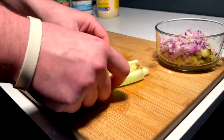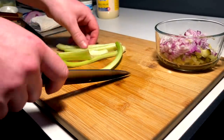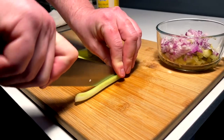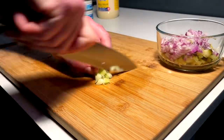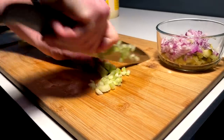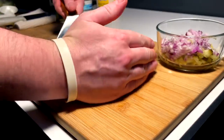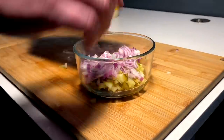And then celery. I love celery in my tuna. I don't know about you, but it's just got this nice crunch factor basically, which is what I love, but I like it really fine as well. So I'm gonna take these already fine strips and make them even more fine looking. Then we stack them up and give them a little chopski. And one more time, onto the spatula, smasher, burger patty thing, and into our mix.